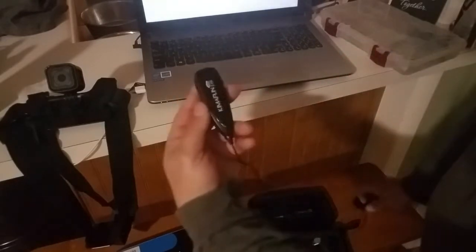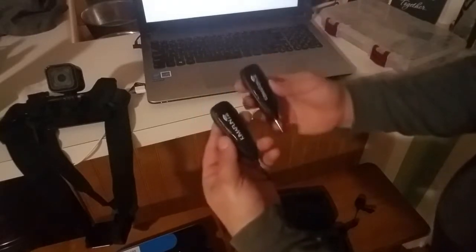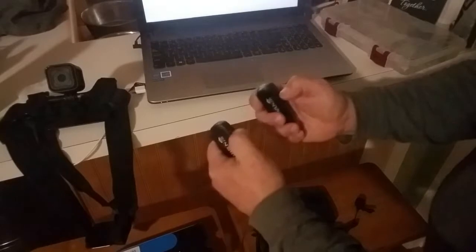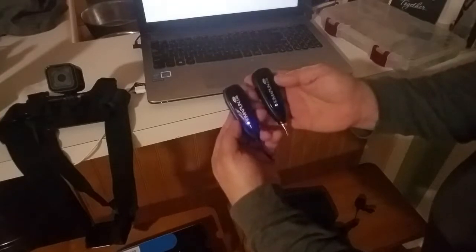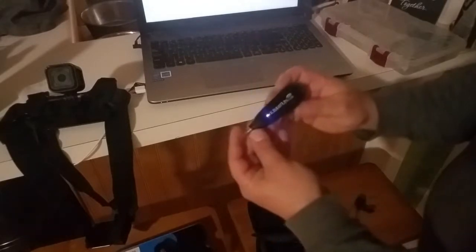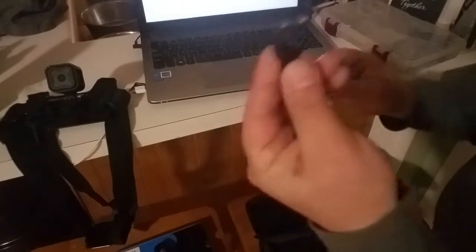The other part that goes with it is the receiver, and this will be the part that you plug into your camera or your phone. They both have on buttons — they blink at first and then they pair up together, done. Now the only way this actually works — and I accidentally didn't read the instructions — I thought just plugging the receiver into my phone would work but I wasn't getting any audio.